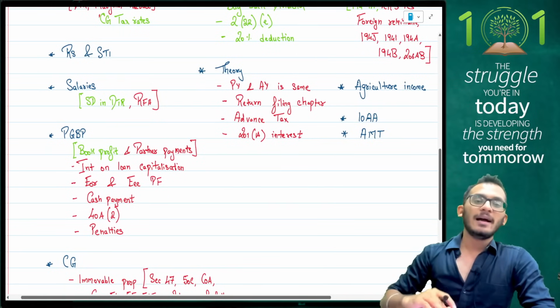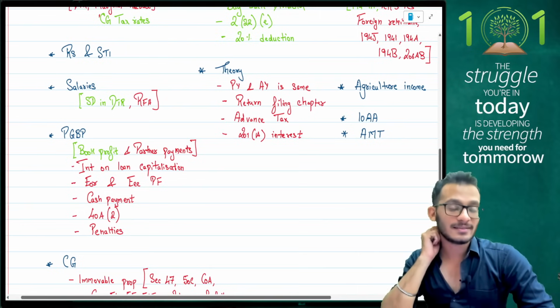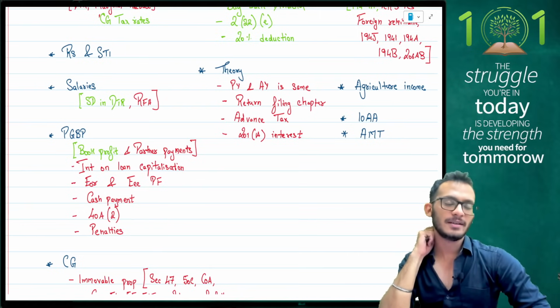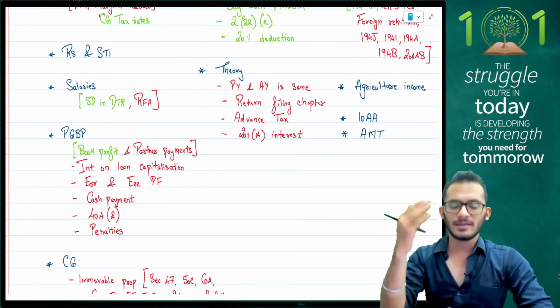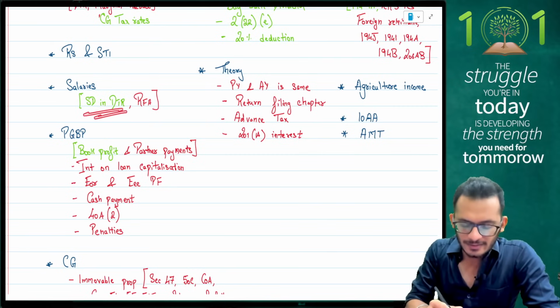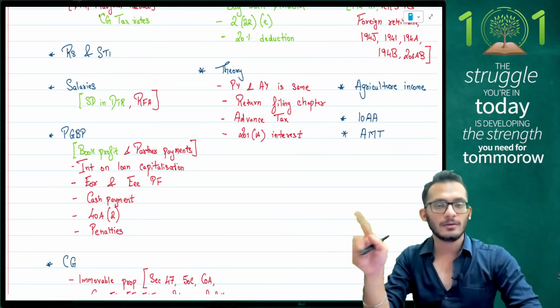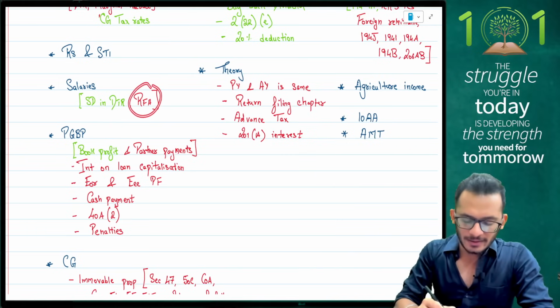Coming to salaries, I think salaries got tested this time in question number 3A. So my expectation of salaries being tested very significantly in the September attempt is a little remote. But nevertheless, when it comes to salaries, two things I always want people to pay attention to: one is the standard deduction which has come in the current year for DTR, because it has increased to 75,000. At the same time, the amendment relating to RFA.